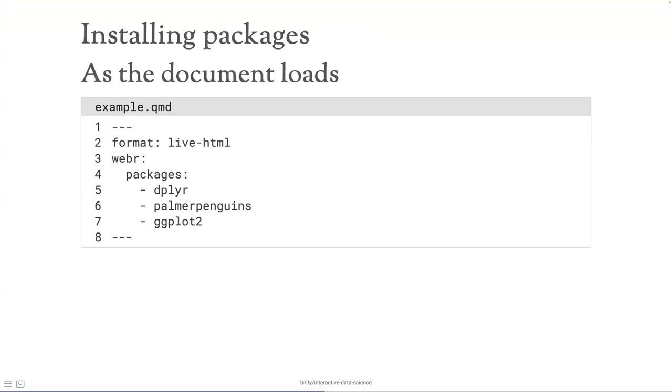You can install packages as the document loads. So in this case, whenever somebody opens the rendered document, WebR is going to load dplyr, Palmer Penguins, and ggplot2. And of course, depending on the size of your packages, it might take a little while. Since I had this presentation already open when we started, there's a little loading message that lets me know these packages are being loaded. And so the run code will show up once it's ready to go.